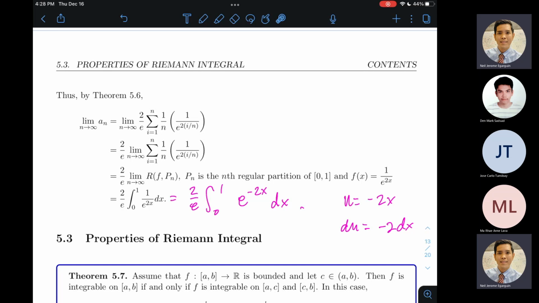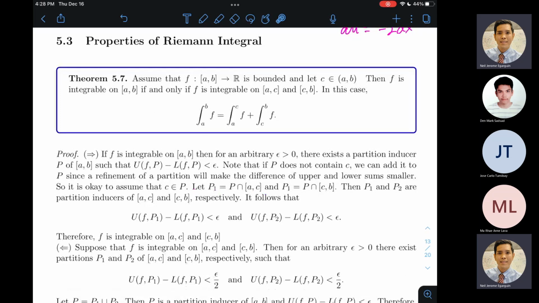Now we will briefly go into section 5.3, which enumerates some properties of the Riemann integral. But we will state some of the basic properties that you already knew from Math 36. Actually, probably some of them were also proven in Math 36. So yung susunod na Theorem 5.8 ay iiwan ko na sa inyo as a reading assignment. The proofs were given in the work text, so kindly read it. But we'll focus more on Theorem 5.7, which will play a role probably in the proof of some parts of 5.8 or the algebraic properties of the integral. Pero maganda kasi yung proof nito. Nagdedepende lamang siya dun sa integrability criterion.